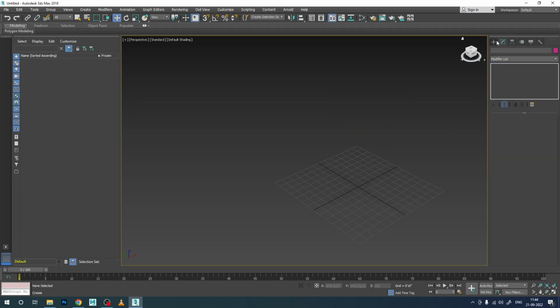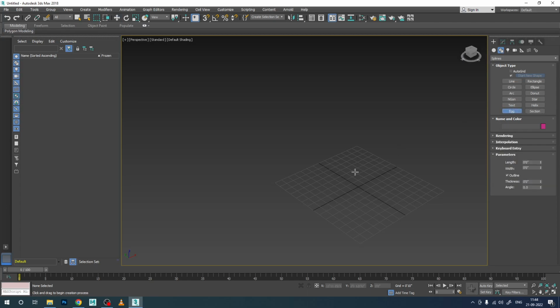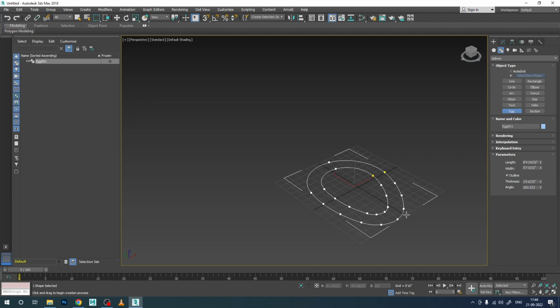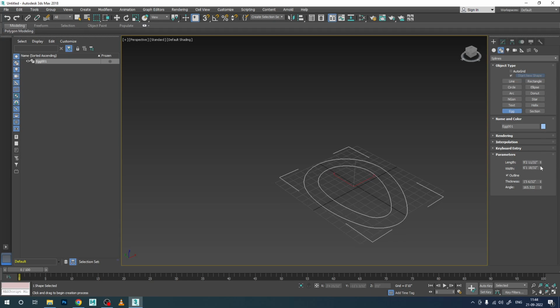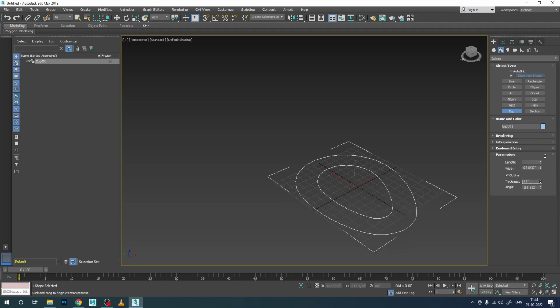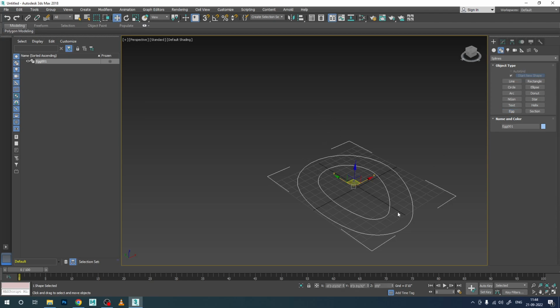Select and delete. Now coming back to the section, just create an egg shape on this one. Same as the first ones we have used: circle, okay, ellipse, okay, and donut, and this is the fourth option we are having in this one, which has inner options, that is width and length. Then inside thickness we can say, we can increase the thickness, and an angle we can give for this one. Okay, if you don't want this one, you can remove it, only you will get a normal inside shape. If you want the outside shape, then only you can create the outside shape in this one. Okay, right click on this one and delete.